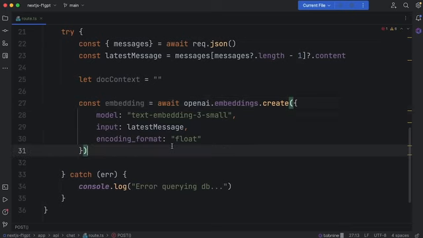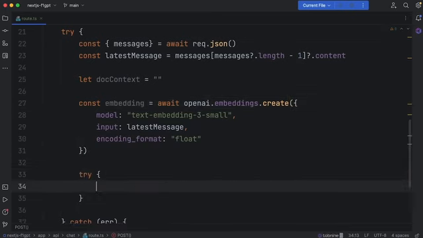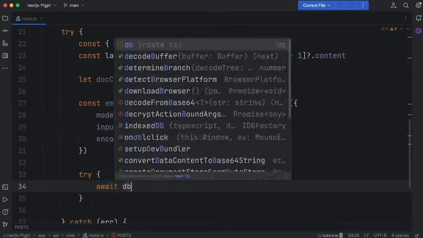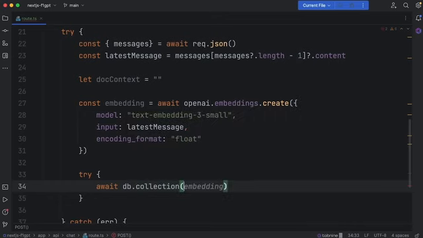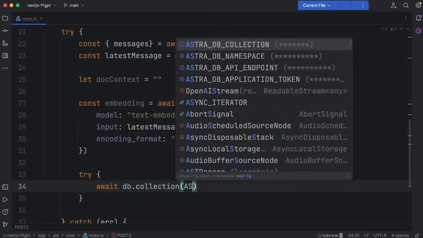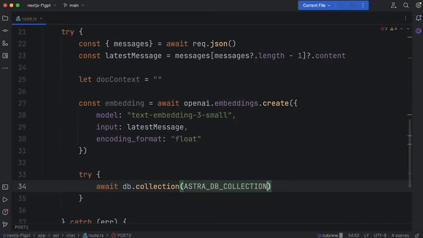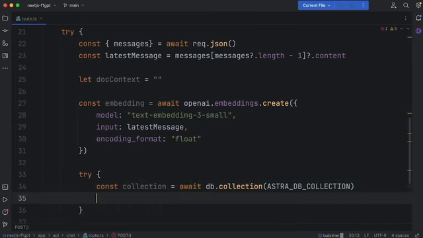So there we go. And once we have the embedding, we're going to try something else. We're going to await db.collection. I'm going to pass through the Astra DB collection because we're literally finding the collection, right? And once we found it, we'll save it as the collection that we are working with. And we're going to find something that's similar in our database to whatever we wrote here.